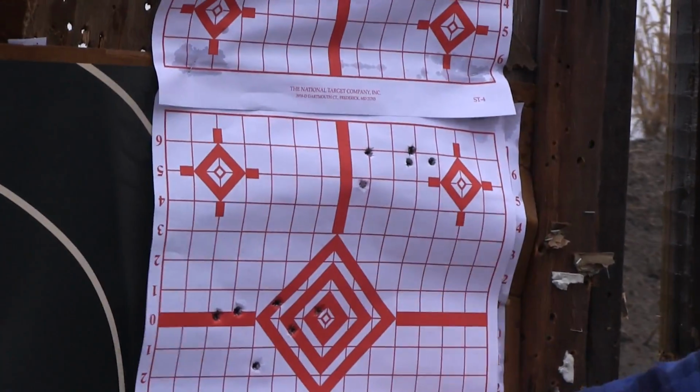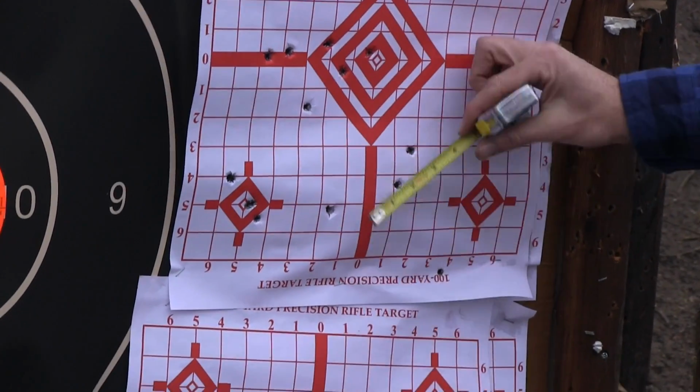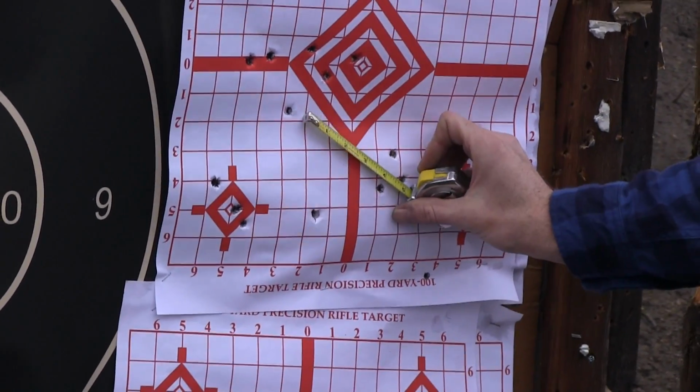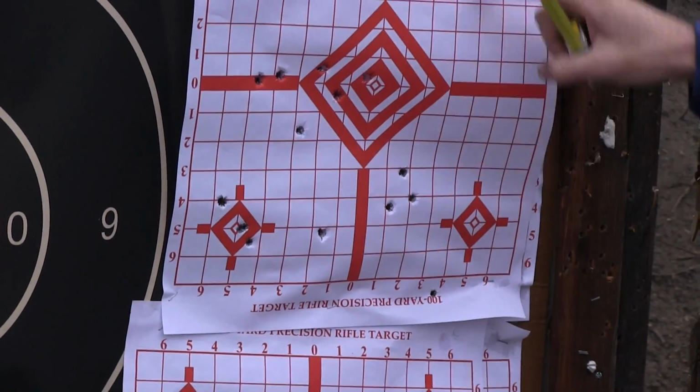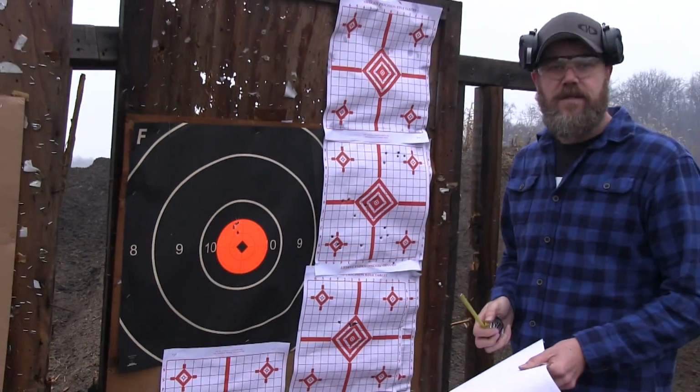3.5 inch group. This was some PMC, but I mean, just wild shots. It shoots three rounds and one goes way over here and up here. I mean, that's 5.5 inches. And this is about 3.5 inches. It just seems to be all over the place.